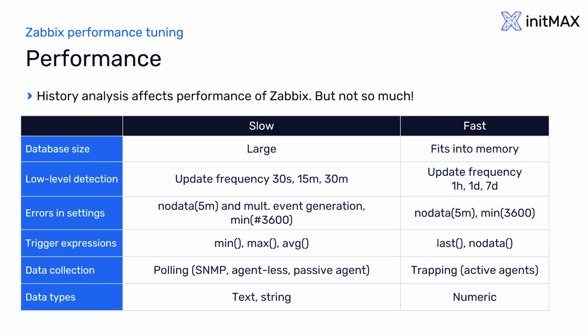But instead, what people should say is, okay, you need 5 years of history. So let me tell you, we have such a thing as trends, and the trend is an aggregation of 1 hour of history, which keeps the minimal, maximal, and average value for that 1 hour period. That you can keep for 5 years, but let's keep the raw history for like 3 months, and you will save like 70 or 80% of your expenses. Your Zabbix will be much easier to handle, and basically everyone is going to be much happier.